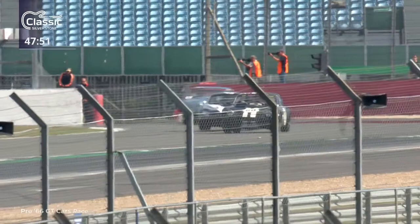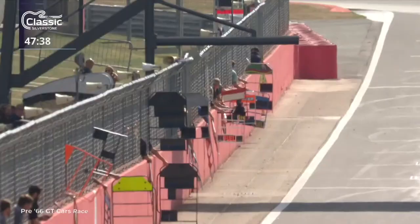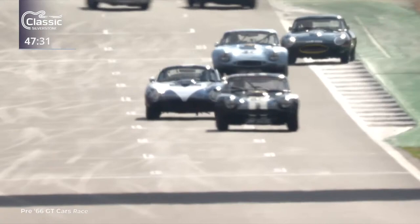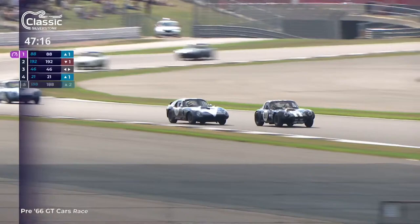The rest of this 61-car field coming down the Hangar straight. The big loser at the start was the Haustad and Eagling Ginetta — the little pale yellow car that started fourth on the grid, now dropped to about 10th place. They got absolutely mugged by all the hyper horsepower. They and the Elans, and to a degree the E-types, who are outgunned by these big block Fords, will be looking a little later in the race — perhaps after the driver change when the big engine cars have outrun their tyres and brakes, and their braking distances get longer.